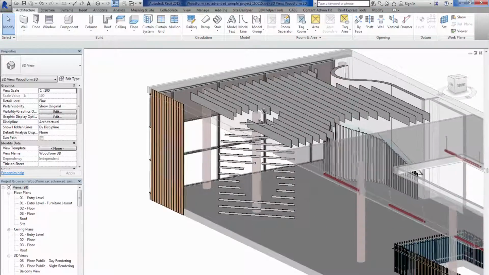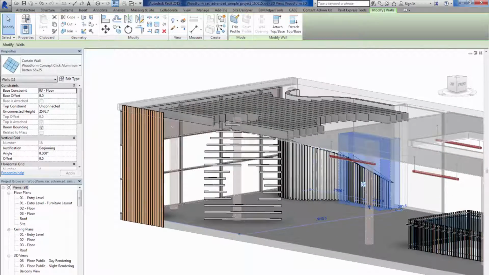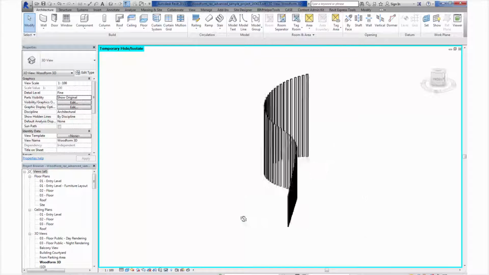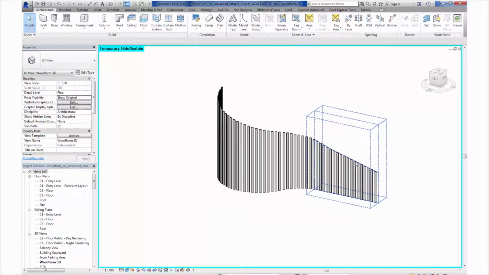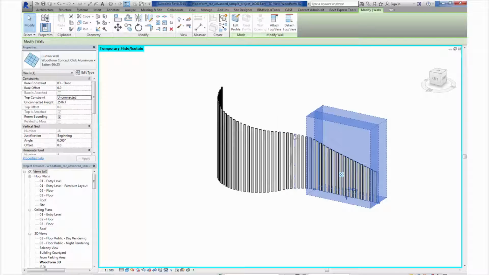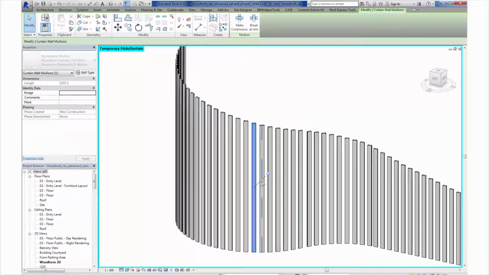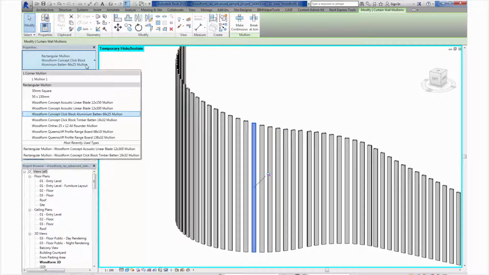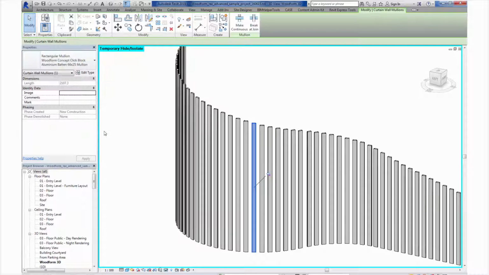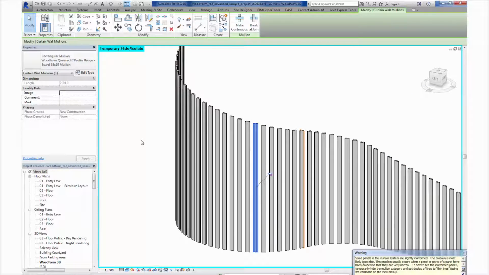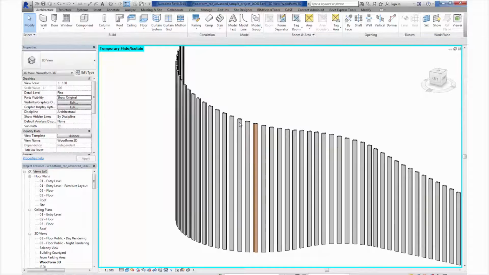This same process is exactly how I've created this custom curtain wall in the corner. Now that I've isolated the curtain wall, you will see how I've created it from various different curtain wall segments. But what I want to demonstrate to you here is that I can now grab individual curtain wall elements, the battens, and start swapping those out for different sized battens. This starts to allow me to make some really interesting combinations and to start to really change the look of the system that I'm trying to achieve.